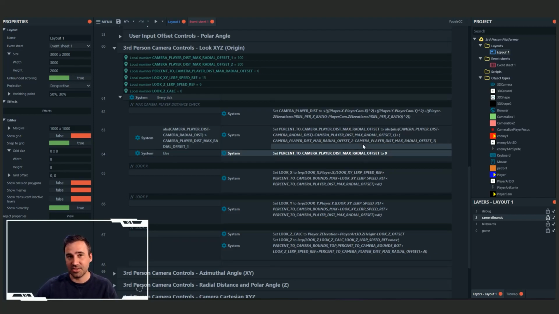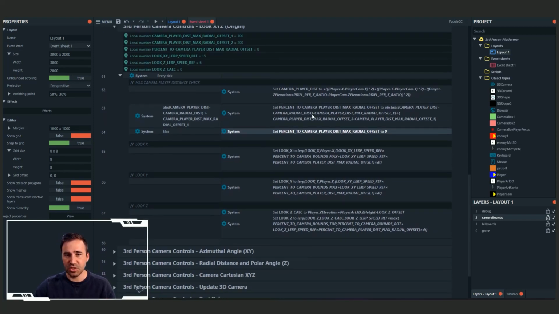Like I said, link in the description down below. I'm not going to go into every nuanced detail here. You guys can open up the project and give it a look on your own. But this is a useful variable that lets me correct for when the player gets too far away, even though they manage to stay inside of that red box. I don't want them to keep getting smaller and smaller and smaller into the screen.